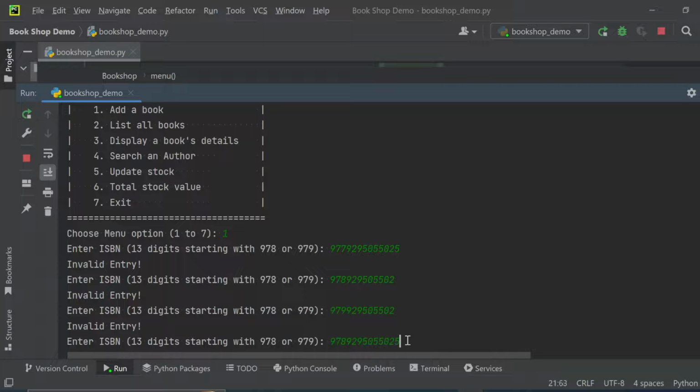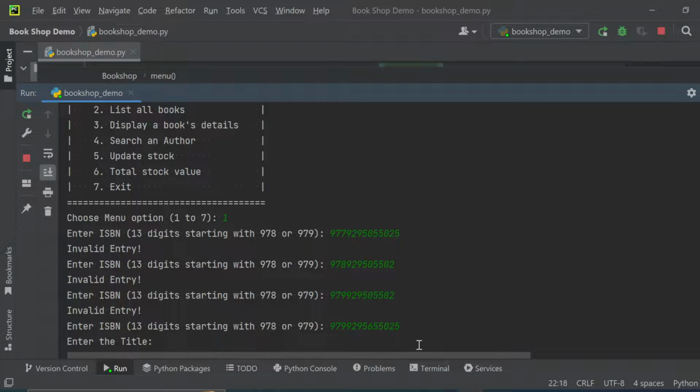We've checked the 979, 978, and we've checked the length. Now let's make sure what else we can check. We've checked those, they are valid, and then let's make sure it's a valid number. Let's change this one to 6, and then 9, instead of 978, we'll say 979. Of course, this is a valid number. Now it should accept this.